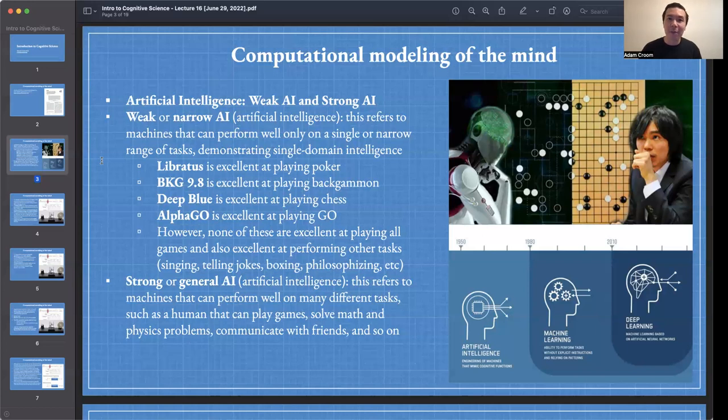Okay, so I think that this is a very fascinating, interesting time to be alive. The gap between human and machine intelligence is becoming fuzzier and more interesting. Okay, so now we have an idea of the distinction between weak or narrow AI, right? Like single domain intelligence, and strong or general AI, right? Intelligence in the broader sense of multiple domains of intelligence.